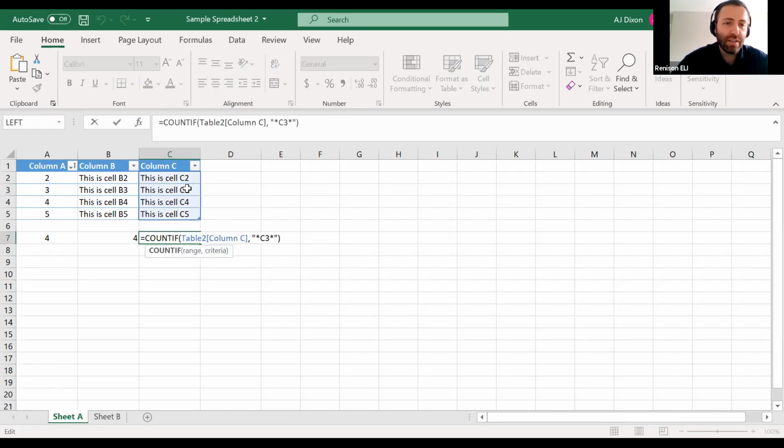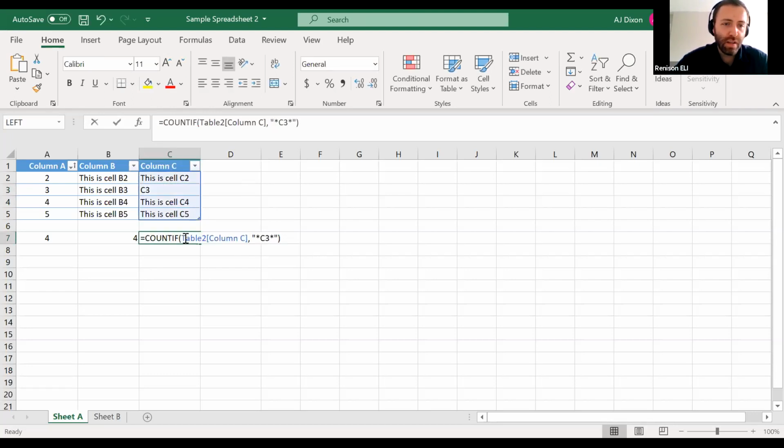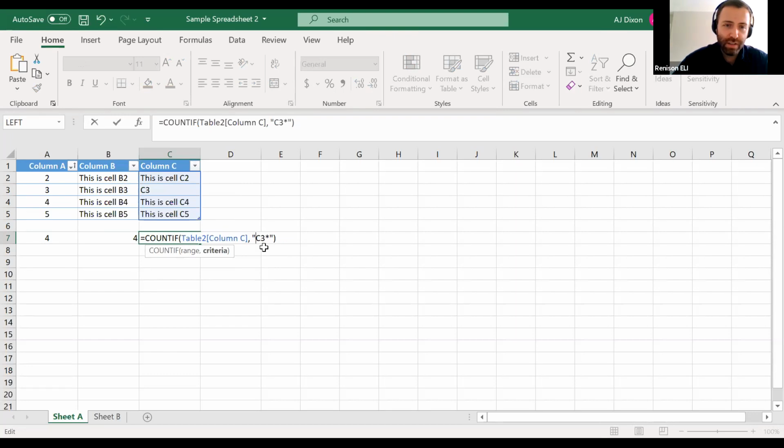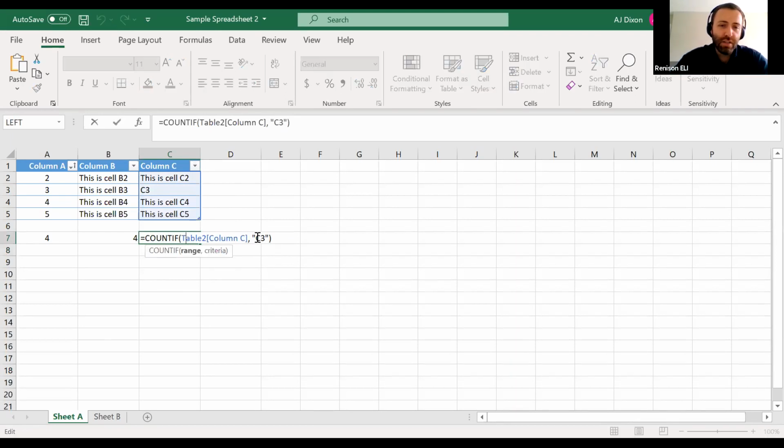So I'm going to test my theory here. Let's say I just remove this part of the string. I get rid of my asterisk. So now it'll look for cells that just have C3 in it. Yeah, so now it says 1. Okay, so anytime you're using these quote marks with no asterisk, remember that the cell has to exactly match what you're putting in quotes.